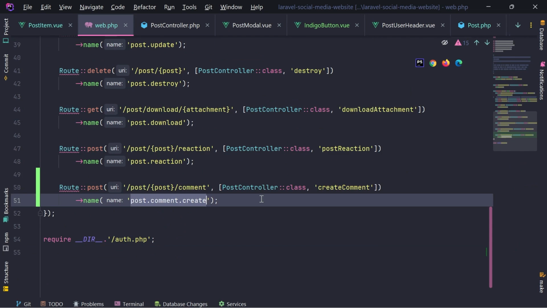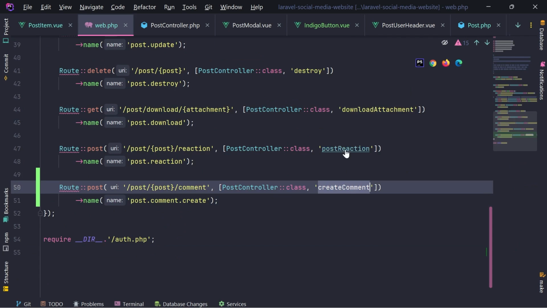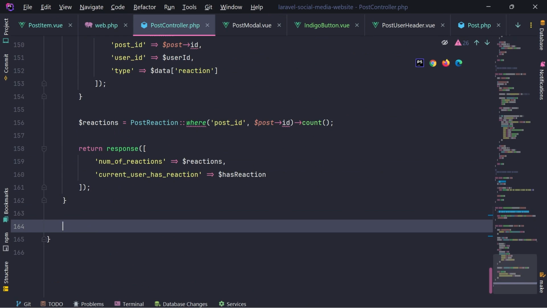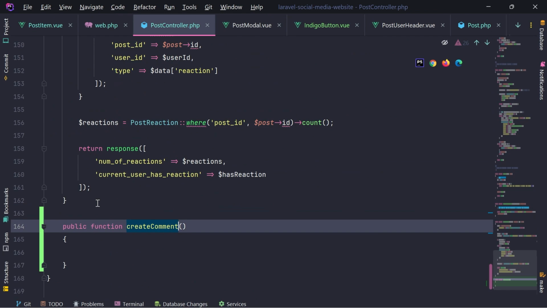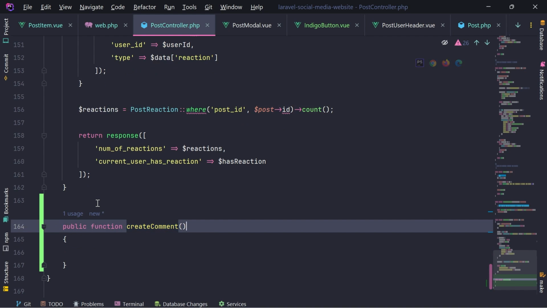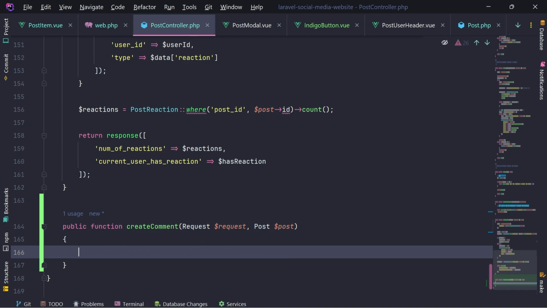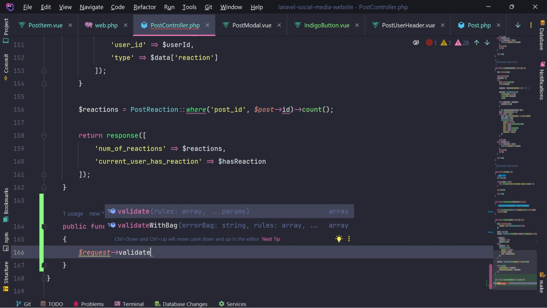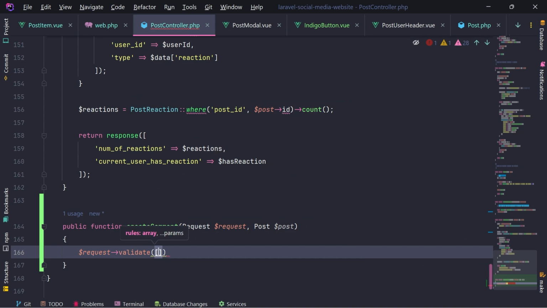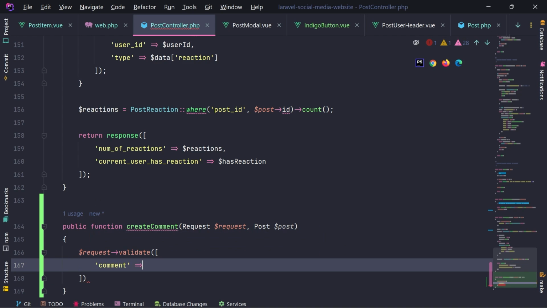But I think right now we need to focus on the backend side. So let's create this new function, public function create comment. We are going to get the request. We are going to get the post. Then we need to validate the request. Comment.